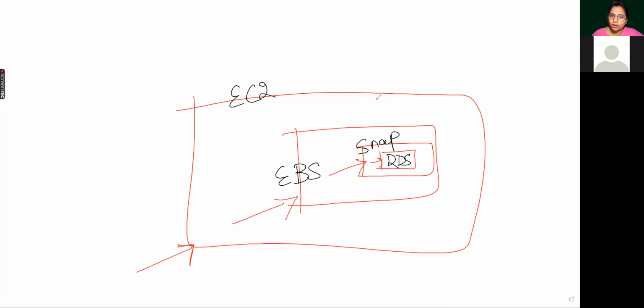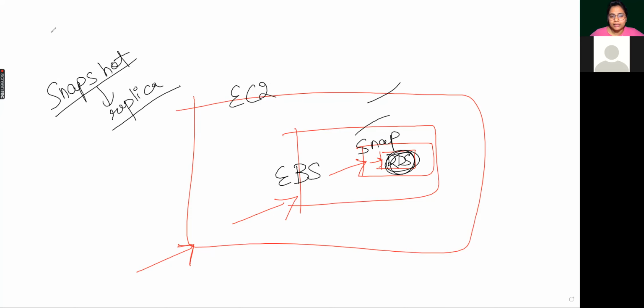So you should know all these things before studying RDS. Get a clear understanding of these topics first, then you'll be able to connect. Right now I'm talking about snapshots: how it is taken and how we create the replica of snapshots.